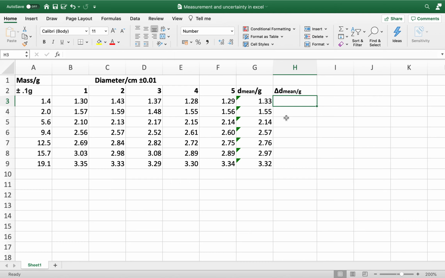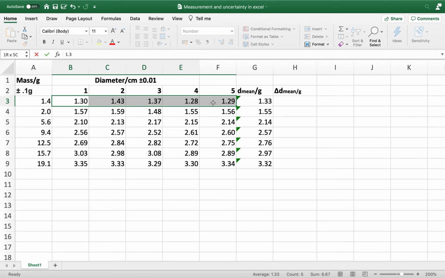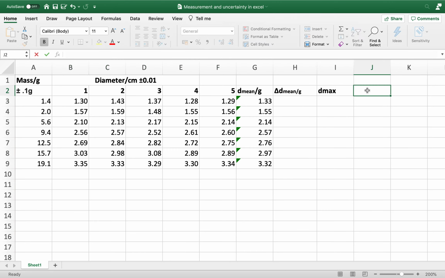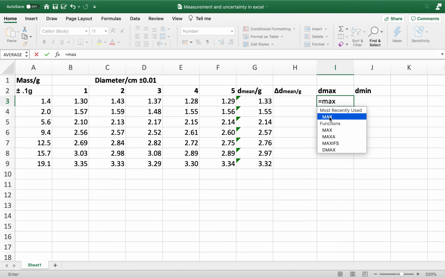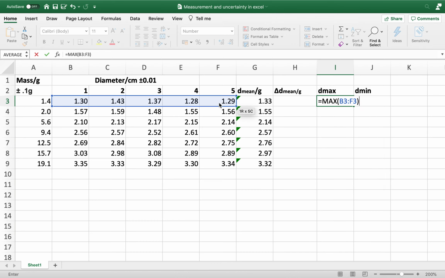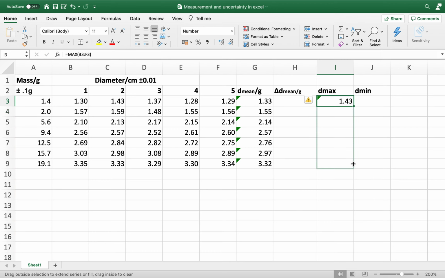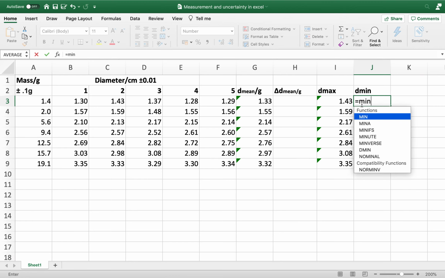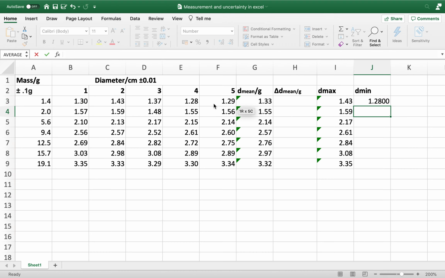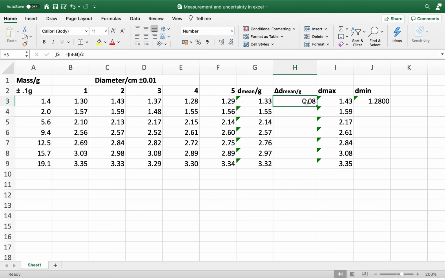And so the way we figure this out is basically the uncertainty, the absolute uncertainty, we're going to use the range of these. So the easiest way to find the range is to find the min and max values, and you can let Excel do this for you, right? You just start typing equals max, right? Click on that function, and then select the values you want to find the max of. Drag this down, it'll find the max of all those different data points. For the min, you do the same thing. You start typing min, select the data points you want to find the minimum of, press enter, and then for this you're going to do, make sure you do parentheses, max minus min divided by 2, right? And then you can just drag this one down as well, and that's your absolute uncertainty for the diameter.